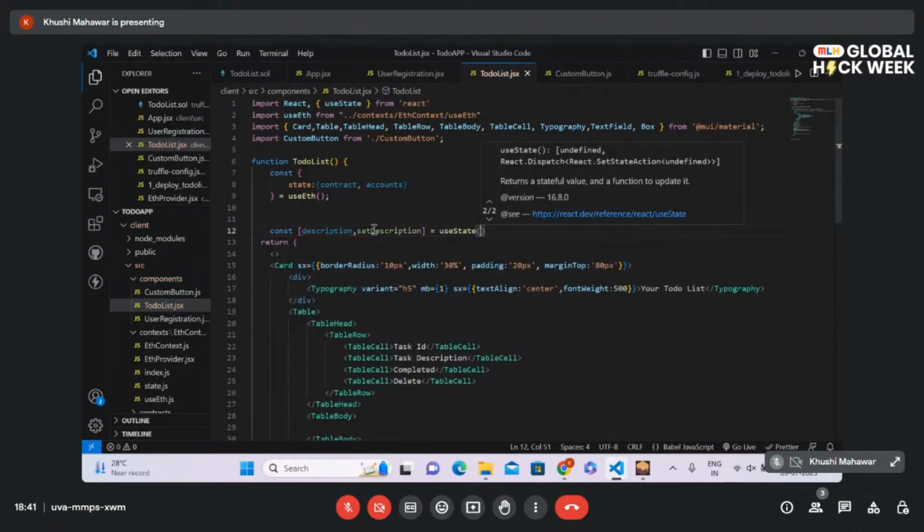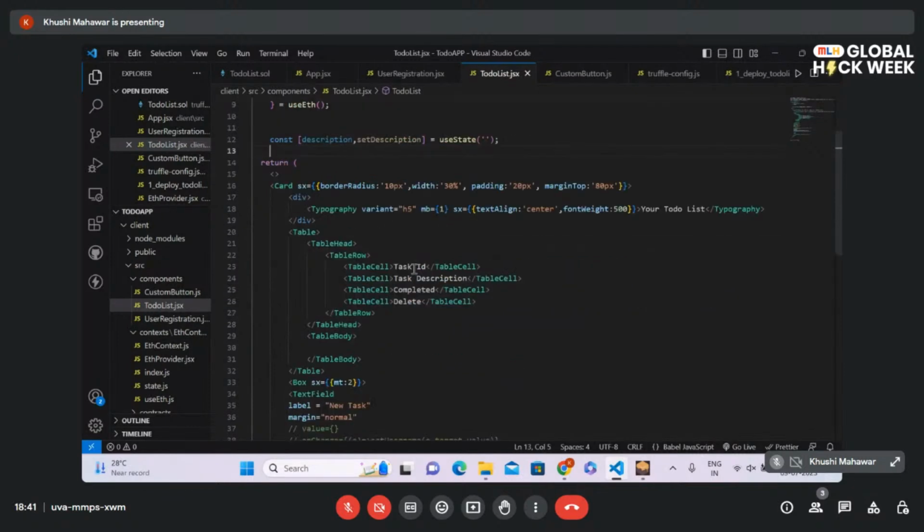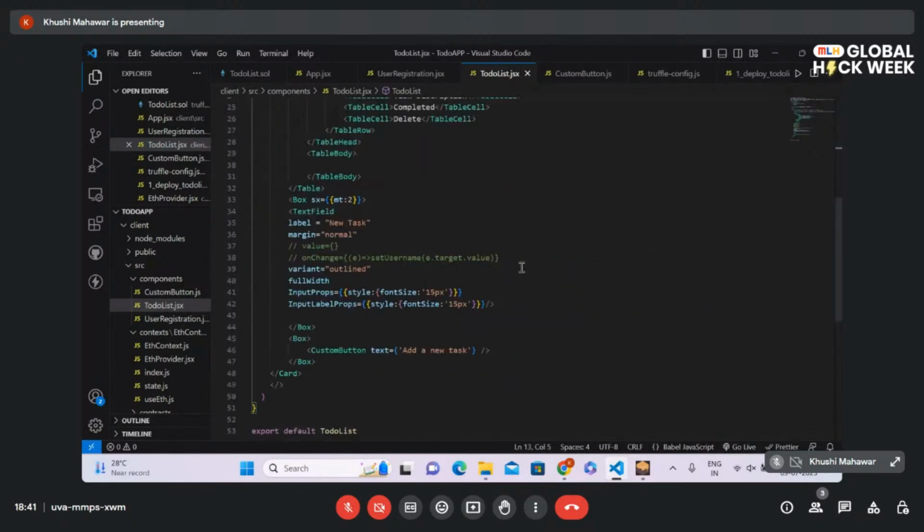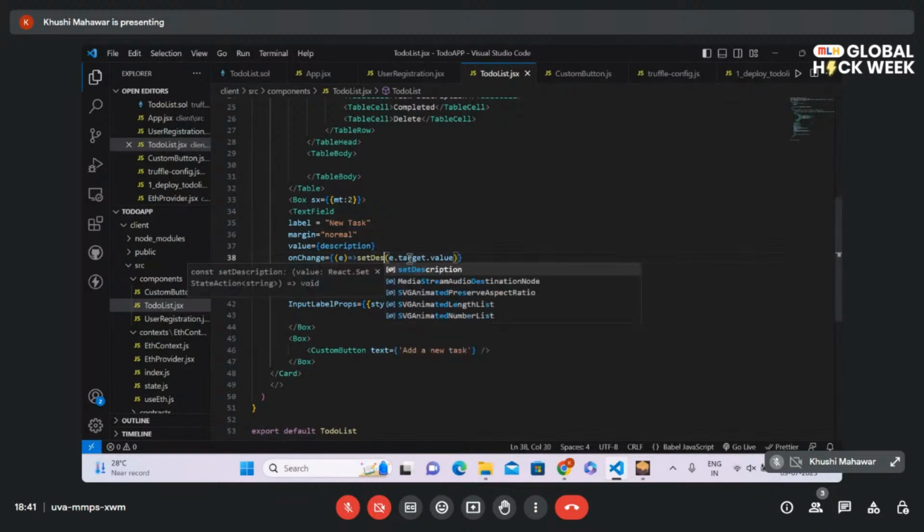It should be empty by default. And now let us change the value here. The value should be description. So I'm just setting the value of the text field and changing this setter, which should be set description.